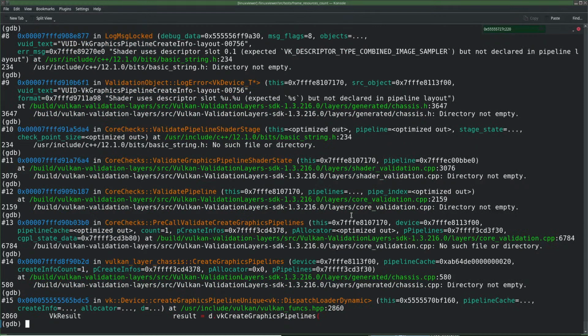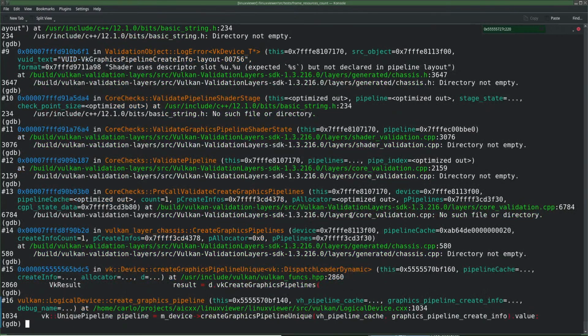Create graphics pipeline unique. And this is my code finally. Create graphics pipeline. Okay, well, this I think is in a function.